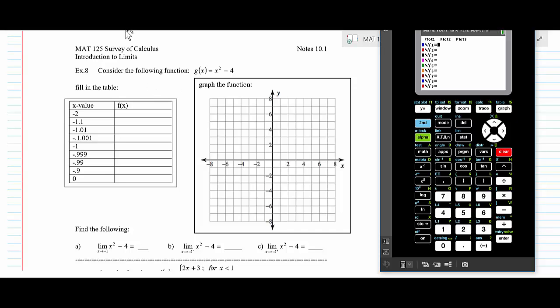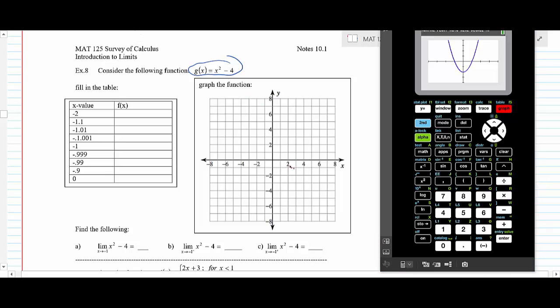Okay, so on this next example, let's put in x squared minus 4. Now, from your background, do you know what that graph looks like? It's a parabola. What does the minus 4 do? Doesn't flip it upside down. Yeah, it brings it down 4. So what we want to do is put in x, then the x squared button, the second button, and then minus 4 like that. Then we'll just use the same window. So I'm going to graph this.